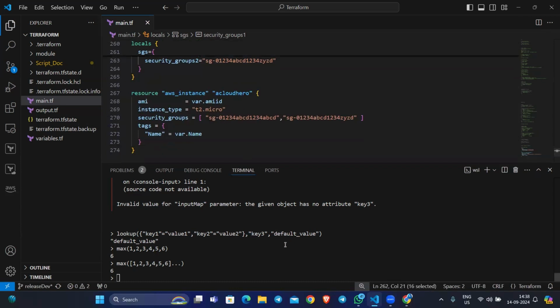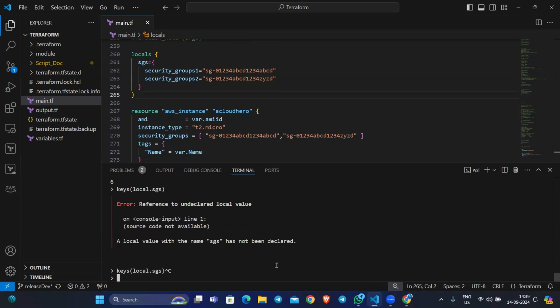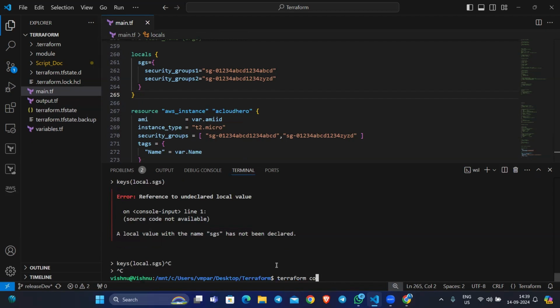Now let's directly check how we are going to get those security groups from that local, and paste that expression here. For that, let me test with the keys function on local.sgs. Let me first run terraform init.